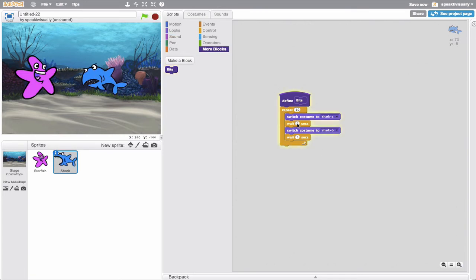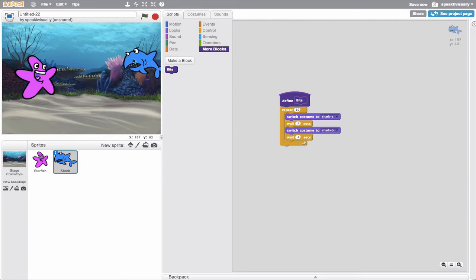Not as fast as I want, right? Not nearly as fast as a shark would be biting. Okay, so that looks a little bit better. Maybe even 0.2. See, I'm editing these as it's running, which is pretty cool. So we see it gets a little buggy if I do any faster than 0.4. We see it actually isn't working. Or actually, no, that's because the loop is actually done. The loop is run. So that looks good to me. Okay, so maybe we run bite as the shark is coming into the scene. And we have him biting for a little bit.